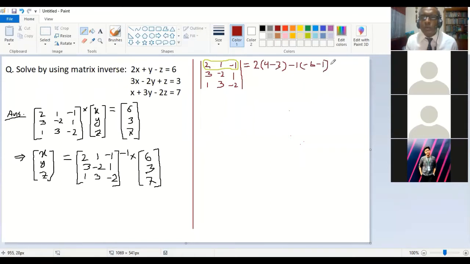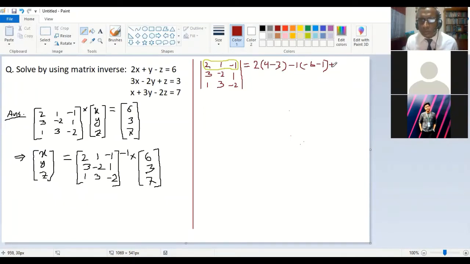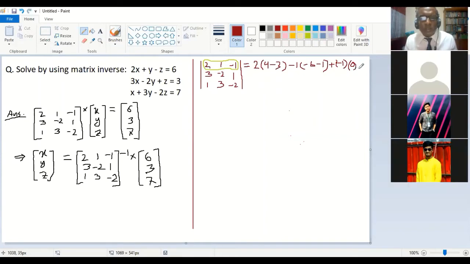Yes, sir. And then you go for plus minus 1. Then it will be minus 1. So be careful, it is actually plus the original sign, and then minus 1, and then plus, so it will be minus 1. What if I put minus directly instead of plus? Is that okay? Yeah, that will also be okay, no problem. So I'm just writing here to make you understand, otherwise it's all right. 9 plus 2, yes, correct.